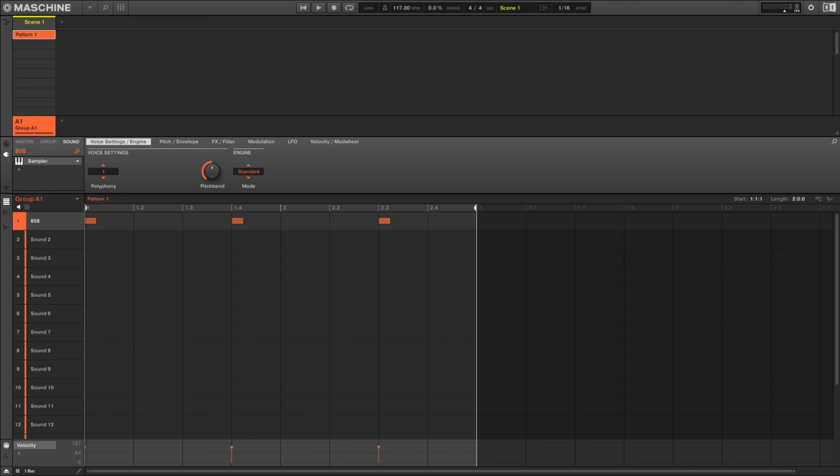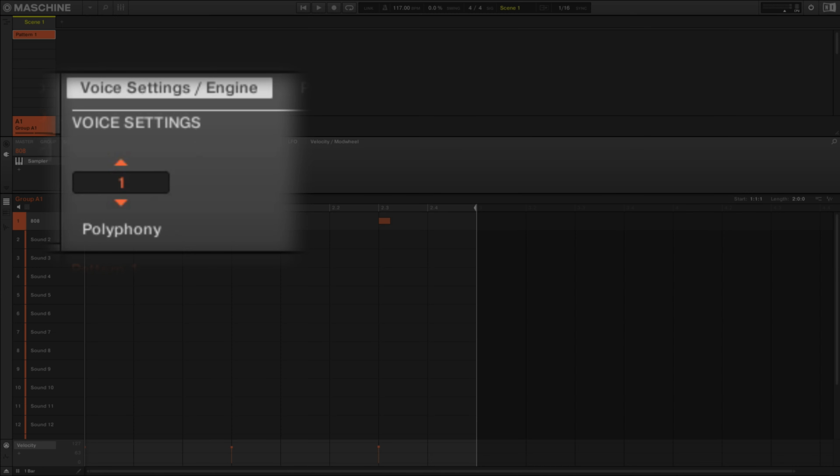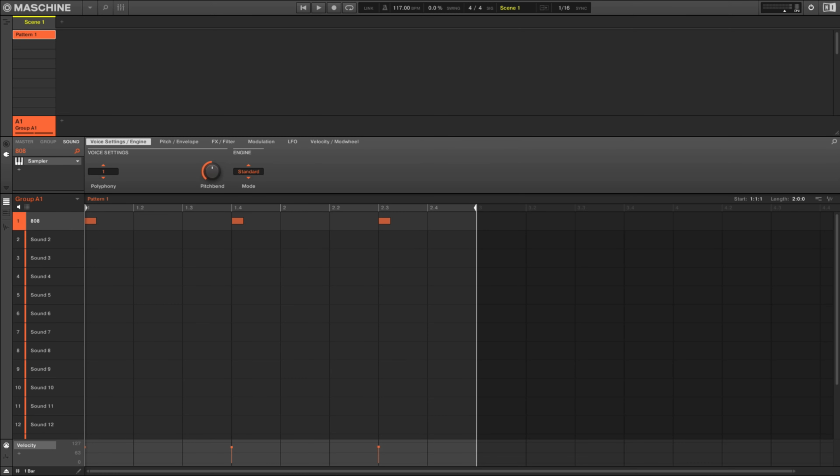All right, so before we get started, I want to let you guys know that I did change the BPM to 117, and I've also changed the polyphony to 1. And by changing the polyphony to 1, basically that allows me to have one note playing at a time. So in other words, we don't want the 808s running into each other. We just want one note playing at a time.